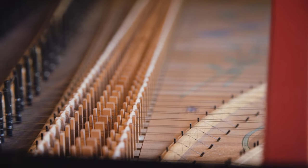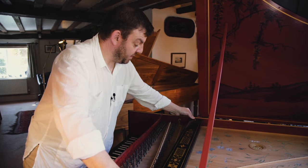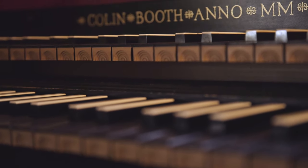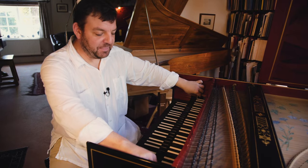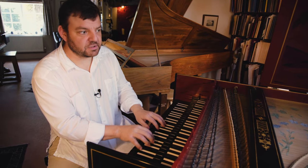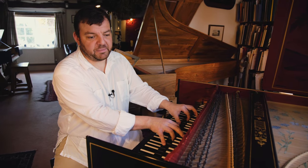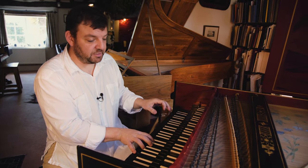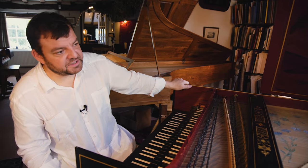The four-foot strings. There are two keyboards on this instrument, which allow tonal contrast between loud and soft — well, sort of not very loud and a little bit softer — but it does give a much different effect. We can have a nice crunchy chord down here and a softer sound on the upper manual, which uses fewer quills plucking the string and just one set of strings as opposed to two on the bottom.